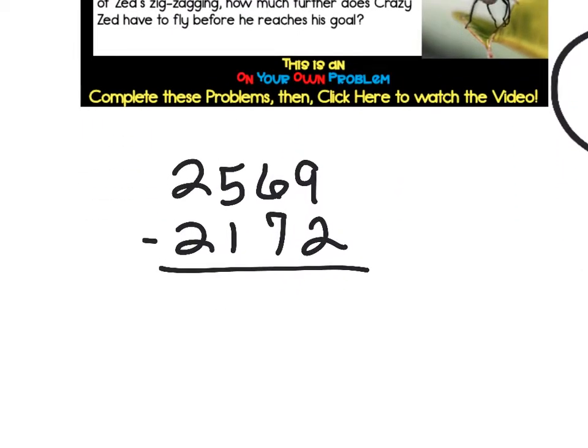But the first thing I always like to do is look for any trouble coming. And I'm going to look here. I got no trouble here. I got no trouble here. I got trouble coming here, though, don't I? Because I cannot take 6 and subtract 7 from it, because 7 is bigger than 6, right? So I'm going to have to borrow from this 5, and I'm going to borrow a group of 10. So that turns into 4, and that turns into 16.